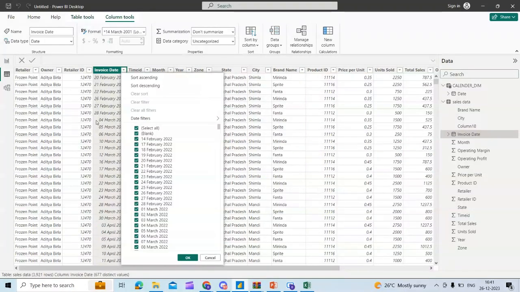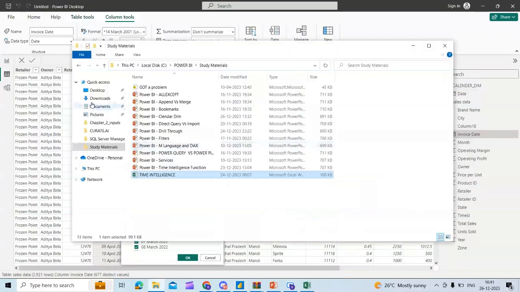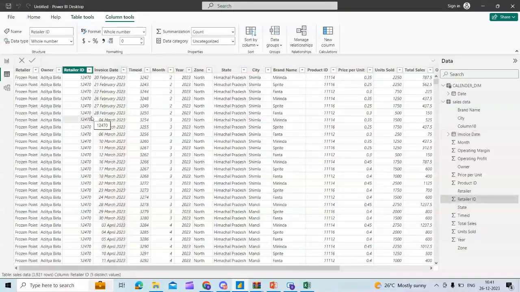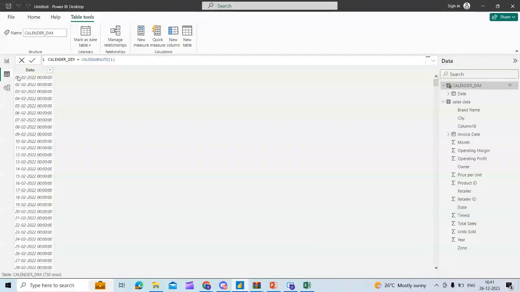Because your start is from February, right? So it will take from February. Here it is taking from February because your start date is from February, and that year is 2022. Okay, so you just have to understand the logic here.